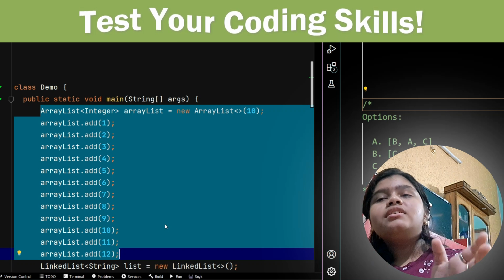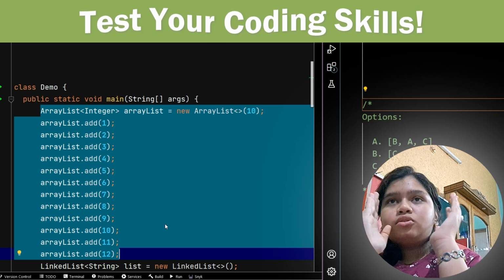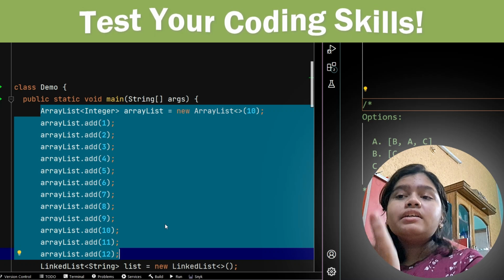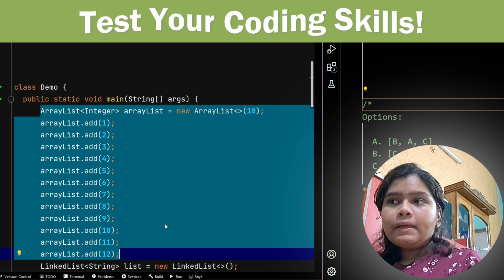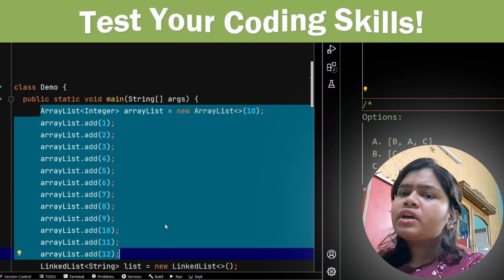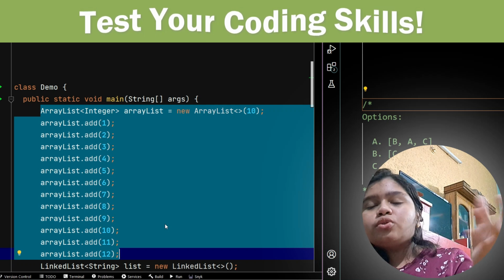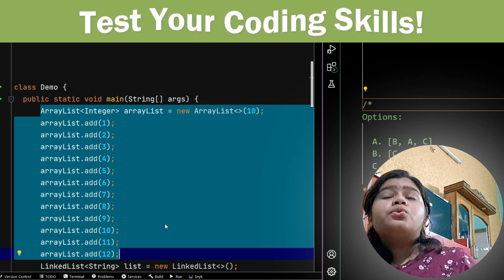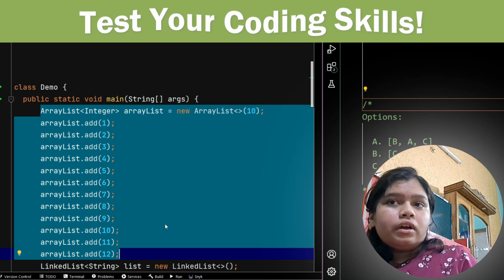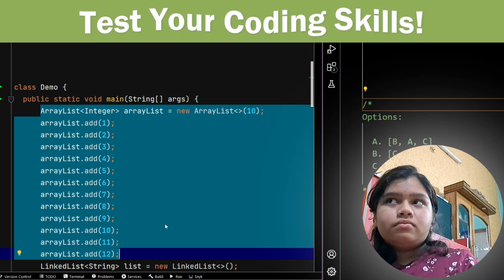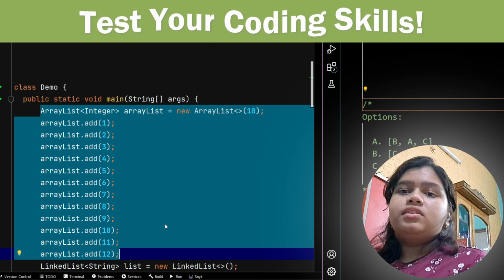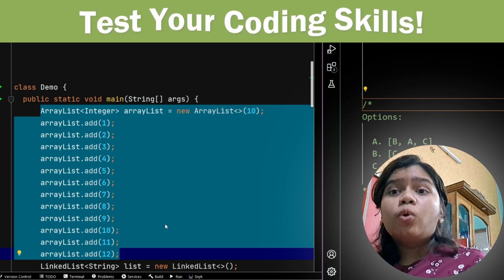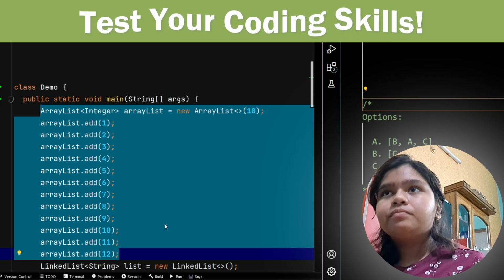And in array list the elements are stored next to each other, and in linked list the elements are stored separately. You can use this locker system example to explain it to your interviewer, if any question like that comes, because this is a pretty good question for interviews.